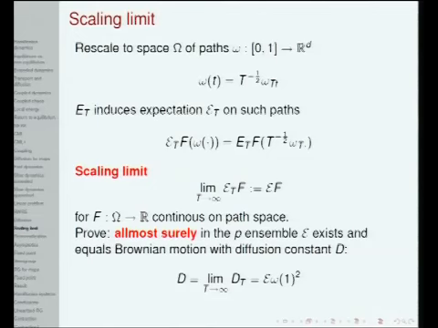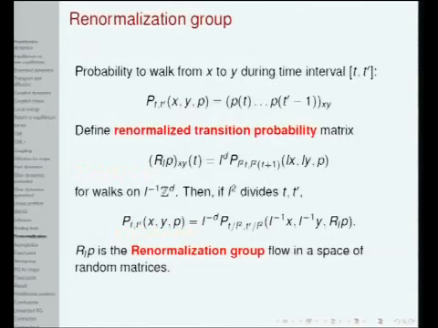One way to do this is to go to the scaling limit. Namely, instead of going to long times, bring everything back to unit times. So bring everything back to the unit interval by scaling your walk appropriately. And then you want to show that when you take this parameter t to infinity, what you get is just ordinary Brownian motion. This is familiar from random walks. You would like to prove that your scaling limit first of all exists, and almost surely in the ensemble of the p's, of the transition probabilities, is just Brownian motion with some non-zero diffusion constant.